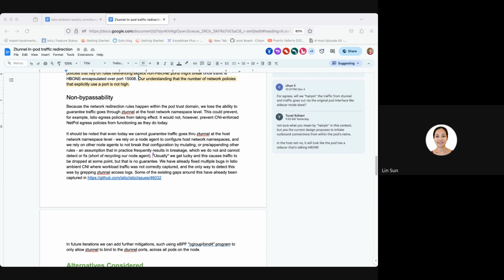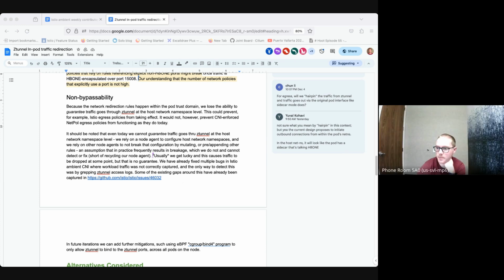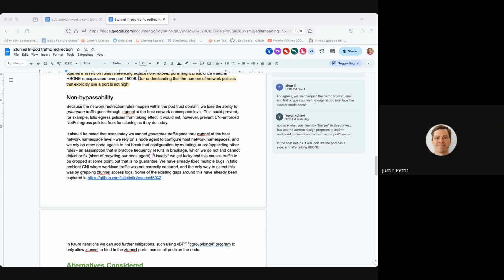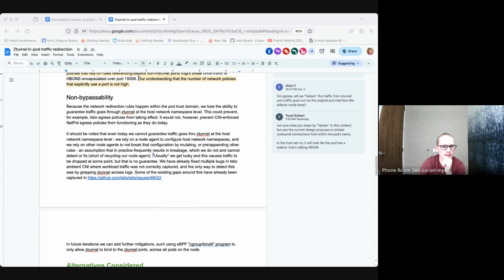Basically, sidecar doesn't support this today. What you are raising, right, John? The egress policy. It's not something sidecar supports today. We could potentially add it to Ambient, but with this design, we would not be able to add it to Ambient. Yep. And we were originally talking about having non-bypassability as one of the benefits of Ambient. And we've also talked about adding network policy, for example, as functionality in Z-tunnel. I think this would more or less prevent that from being possible.